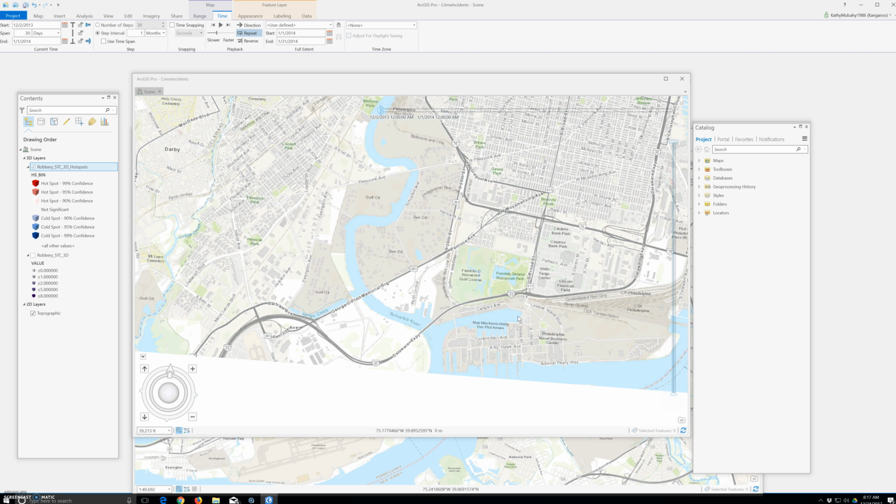So on the range tab, so now we do have a range tab, and then in the full extent group, it's right here. And we're going to enter a minimum value of 2. So the maximum is 3.